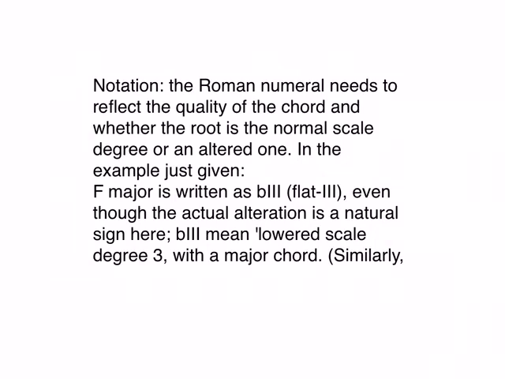What I explained earlier, the Roman numeral needs to reflect the quality of the chord and whether the root is the normal scale degree or the altered one. So when we go to F major from D, because the root is altered, we put a flat, meaning that the root is lowered from F sharp to F, and we put a capital 3 to indicate that it's a major chord.